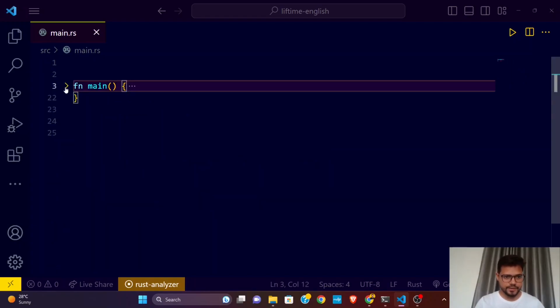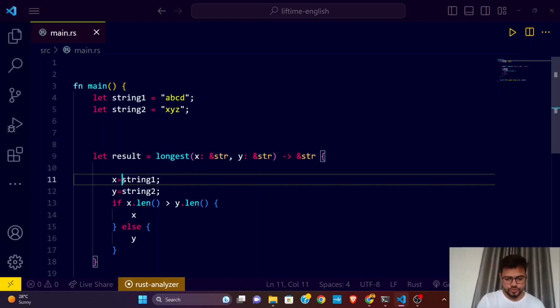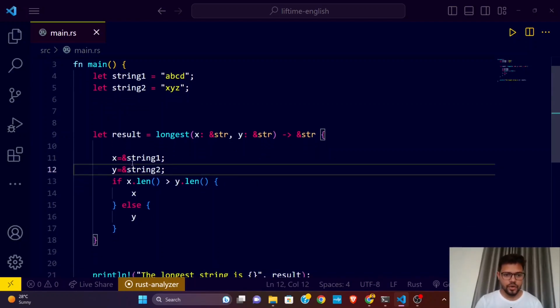Okay, friends, this is going to be the reference data type. So let's just refer to it here. We are taking the reference. So this is actually x and y. They are taking the reference of string 1 and string 2. Okay, so now our x has this scope.